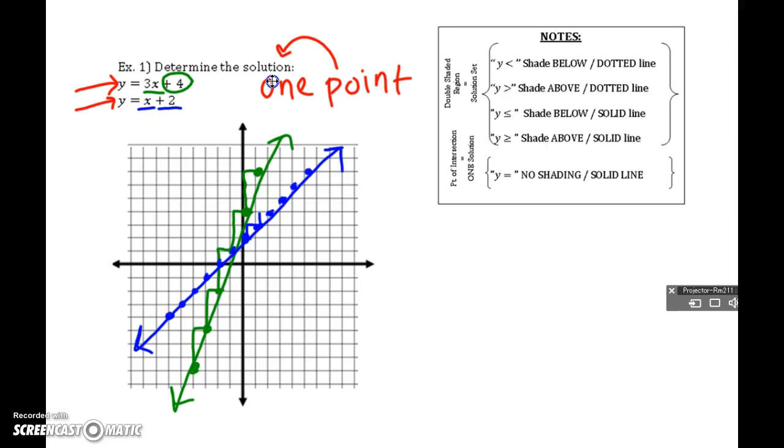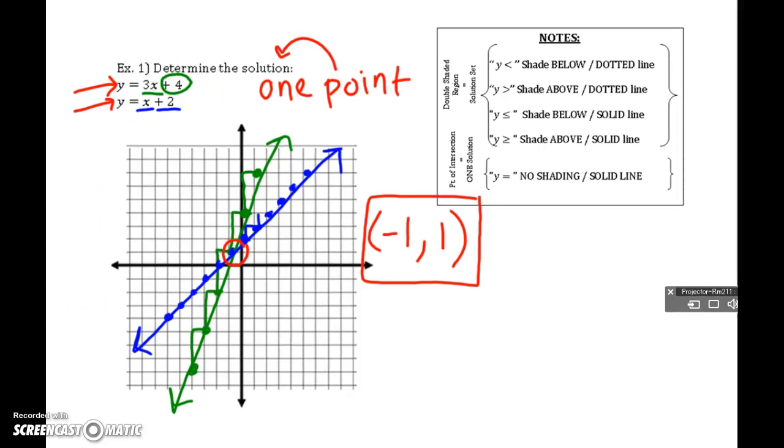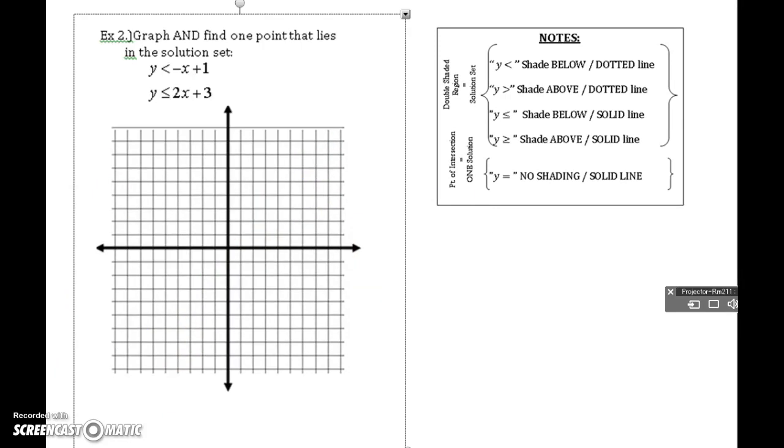Now you can see on your graph and on mine that the point where they both had exactly the same point was right here, which is at negative 1, positive 1. So my solution is negative 1, positive 1. This is my final answer. If I wanted to, I could also put this into my graphing calculator, plug both of them into different y equals, graph, and then hit second trace and intersect, which you know how to do already, and you'd get negative 1, 1 as well.